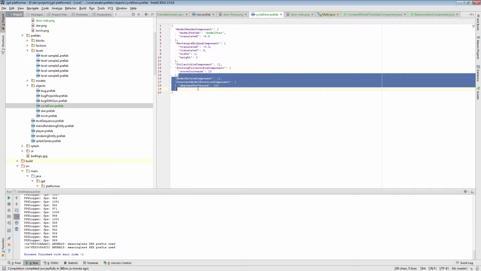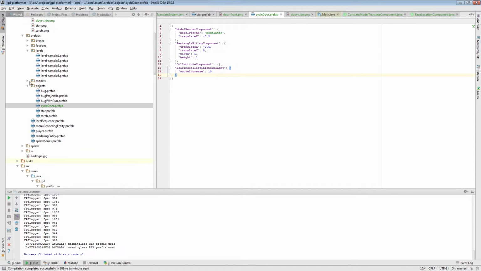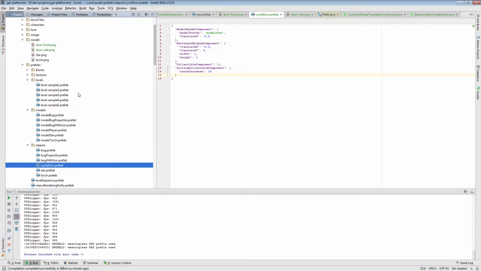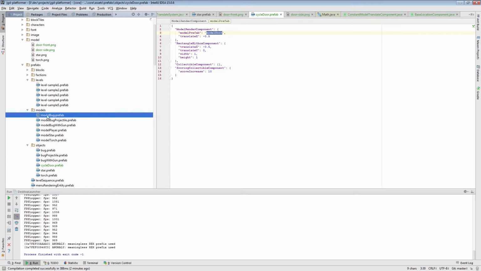We don't want to not rotate them, and the model should be, let's create a new one, door model. And I'll not create cycle door because the same model, so this describes how it behaves, and this describes how it, the model itself, how it looks. We can have different models that, different doors that look the same, however behave differently. For example, one of them will open when you switch a lever and stuff like that. So let me add quickly the model door.